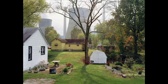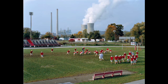So here I am, about a year after Cheshire, at a site in West Virginia, looking at the Amos Coal power plant. This was one of the first key pictures. Here, another image also in that vicinity.